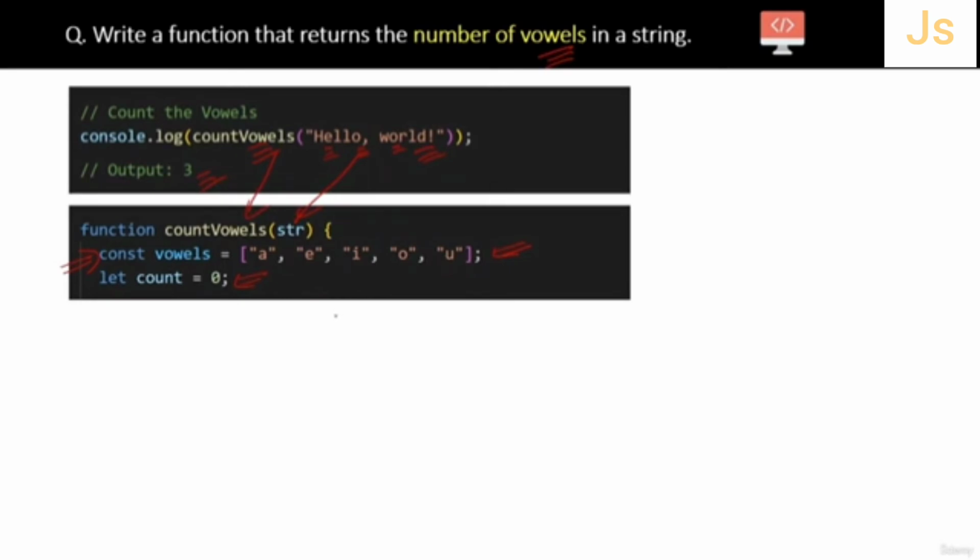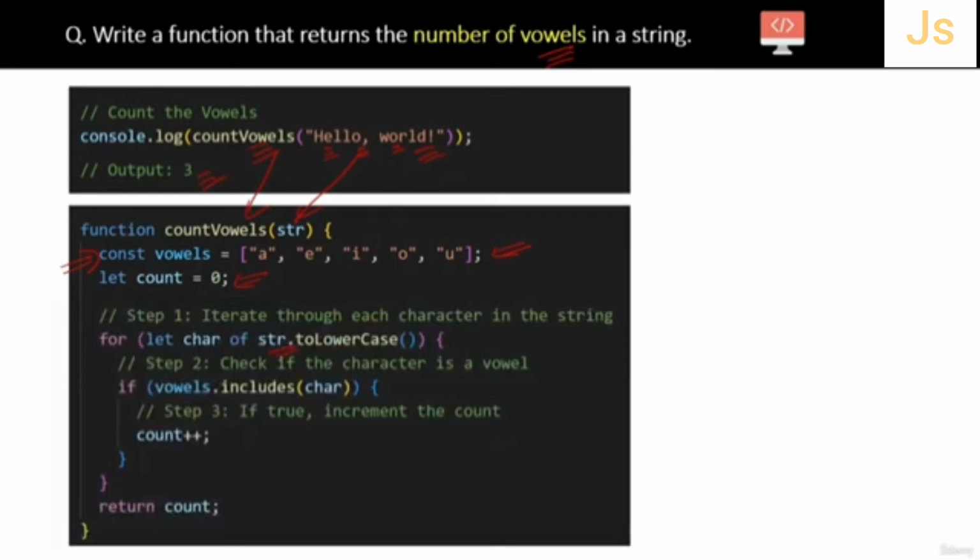So then we will iterate through each character in this string by using the for loop. Here we will check if the character is a vowel. For example, if the first letter of hello world is H, then in the array of vowels, we will check the existence of the H char by using this includes method. So if H is not there in this vowel array, it is not, so this condition will be false and no increment will happen to the count. But for the next letter E of the string, E is there in the array of vowels because it is a vowel. So the count will be incremented from 0 to 1 this time.